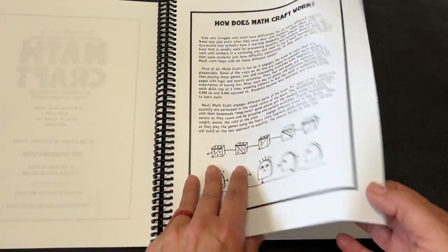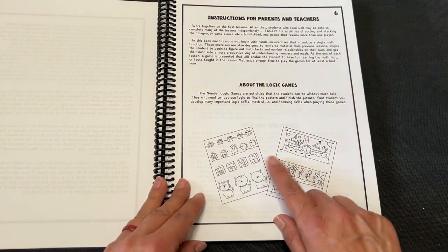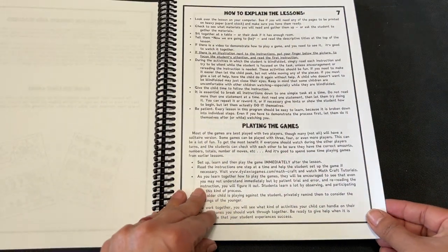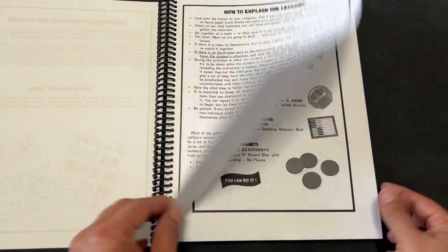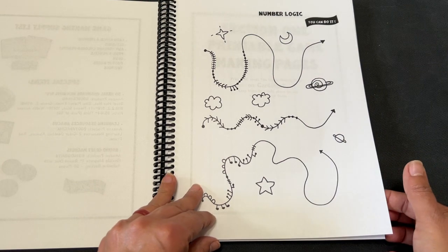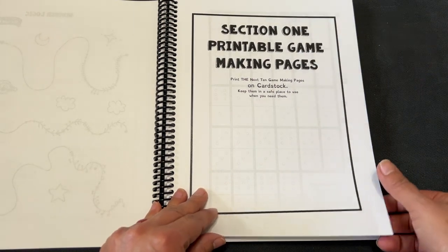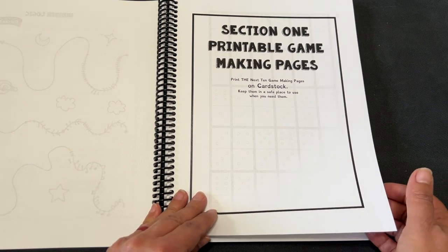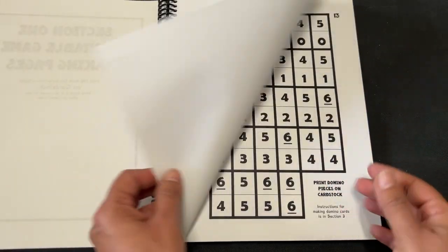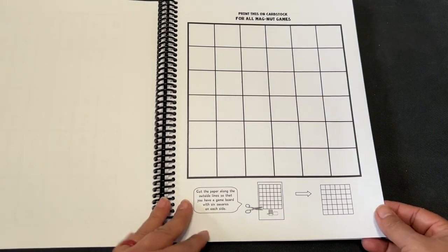How does MathCraft work? All that information is online at the fun schooling website. About the logic games — these are from Dyslexia Games or similar to Dyslexia Games. Instructions for the parents and teachers. How to explain the lessons. Playing the games. And this is what you will need. And number logic — you can do it. Section one: Printable games making pages. Print the next 10 game making pages on cardstock. Keep them in a safe place to use when you need them. So you have the print-the-dominoes page, and print domino pieces on cardstock for the magnet game.